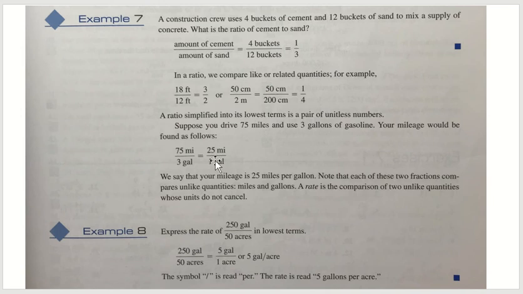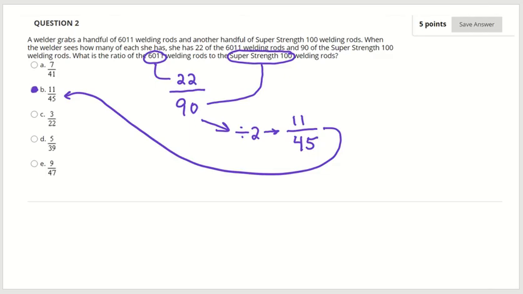Miles to gallons, and gallons to acres. And typically, if you see the symbol with the slash mark, it's read per. So in this example, it's gallons per acre. Here you would actually say miles per gallon, very common. So take a look at the examples, and when you're ready to get started with the quiz, I want to go over a couple questions that will be on the quiz.